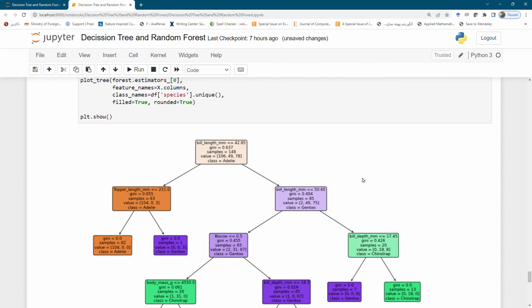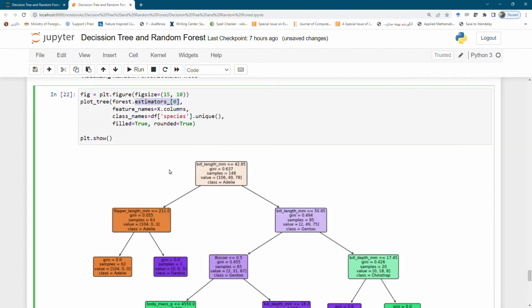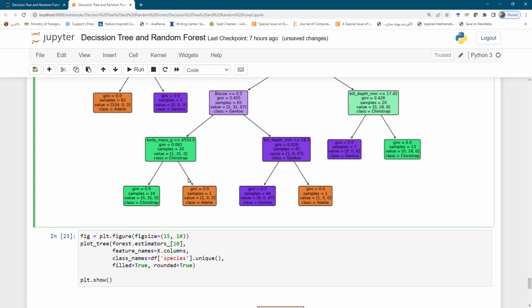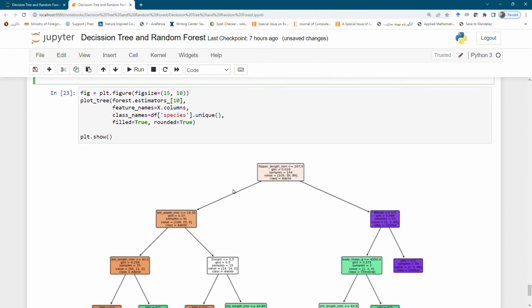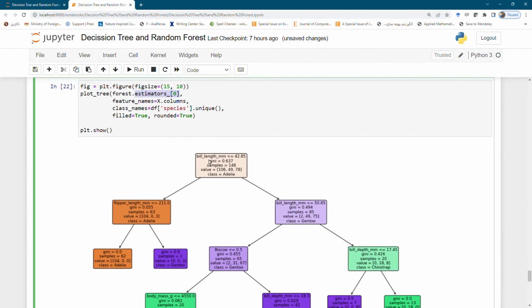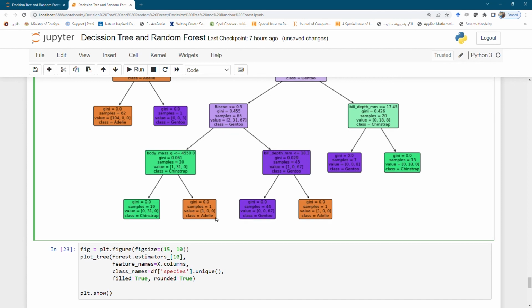These two images show the first estimator, estimator 0, and the 12th estimator, estimator 10. Here you can look at this random forest and how it succeeds in predicting these different classes.